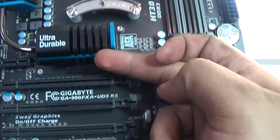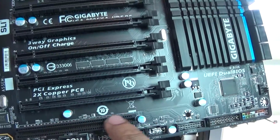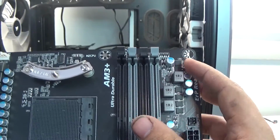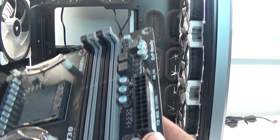But yeah, this motherboard comes with 6 PCIe's, one being a miniature, and then we got the PCI right down here, which almost nothing uses anymore. It's got a total of 8 SATA plugs and 3 fan plugs. Now there's an issue here with what I have on my computer already and what I have available on my motherboard: I have a total of 6 fans, but only 3 available slots. I'm gonna need some splitters, and those I have off the side. But yeah, so you gotta love fans.